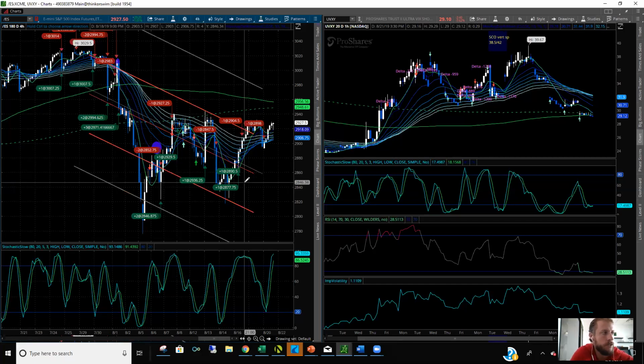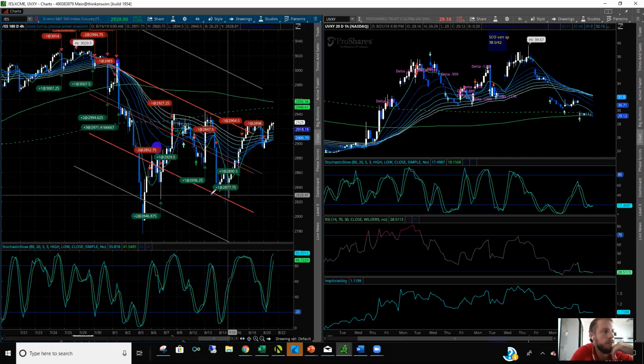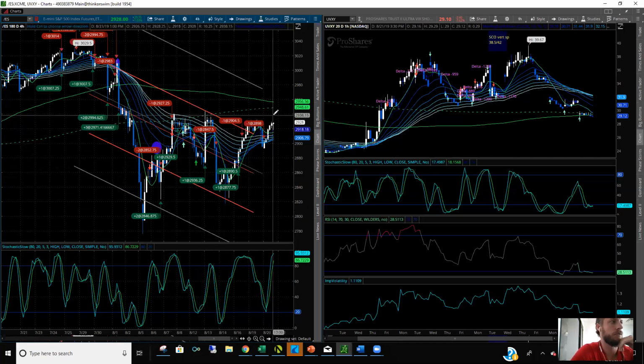So you can have the recessionary call, you can like bonds, like fixed income, but you don't necessarily have to be short equities. So I've been playing S&Ps on the long side, and I kind of think the market's going to squeeze. The fact that we made another higher low today, this is a higher low relative to here, this looks pretty vulnerable for a squeeze on the up.